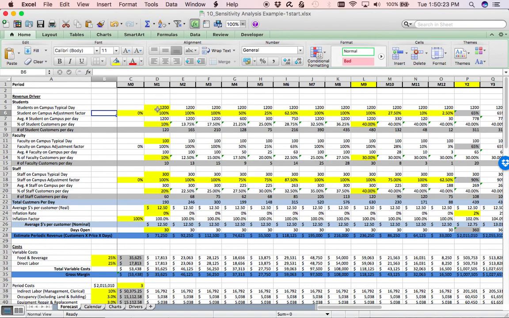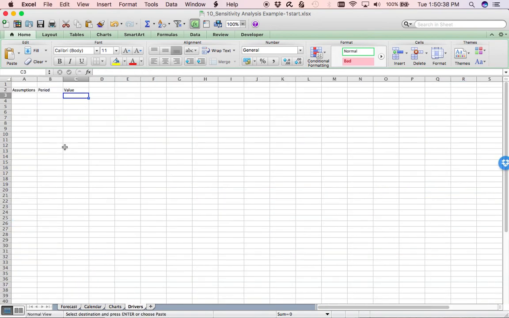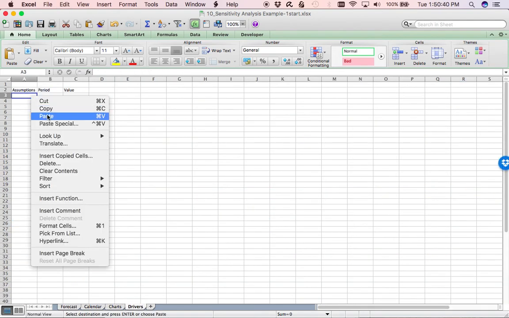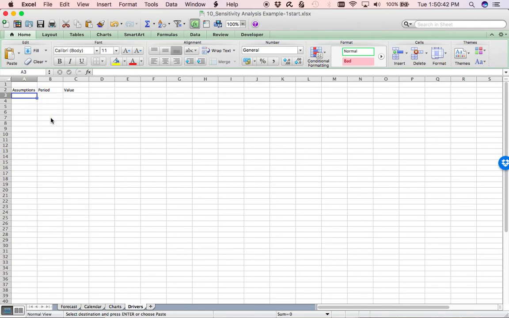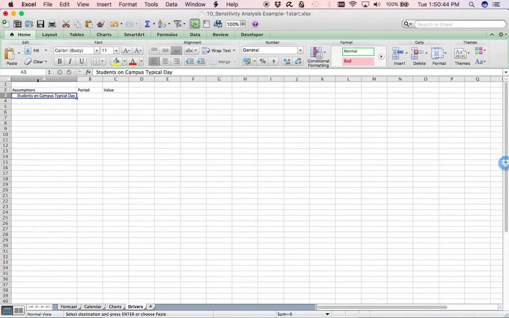So if we start out, we'll see that the first assumption that we have, and remember we're looking for things that are highlighted in yellow, is the number of students on campus. All right, so we'll just take that value. That's our assumption, so that's the label for it. We'll paste it. I'll worry about formatting here in a minute.